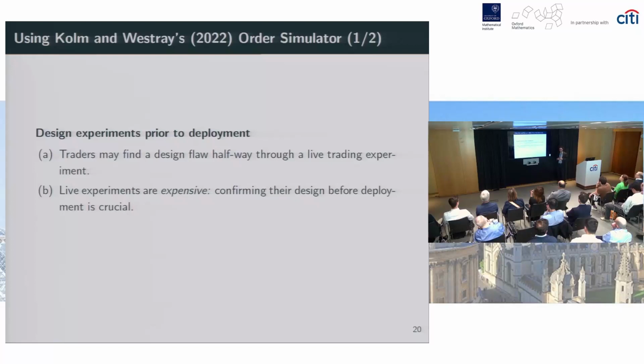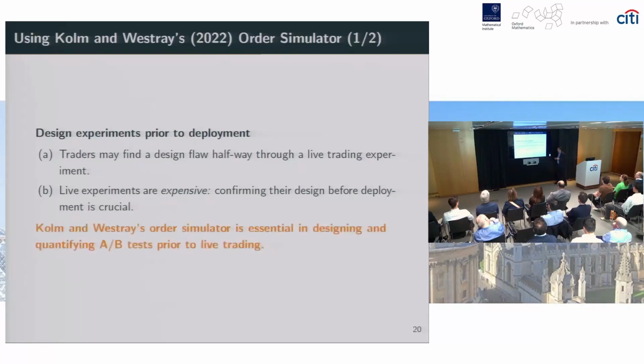By simulating it, you can create not just one copy, but hundreds, thousands of copies and compute confidence intervals. You can ask the question in simulation: I don't know what the beta is going to be, but based on my ground truth, I can definitely compute how long I need to wait before I can get a reasonable confidence interval on my price impact. That's very, very useful, just because of the cost of live experiments. And so I really recommend this paper by Kevin Webster.